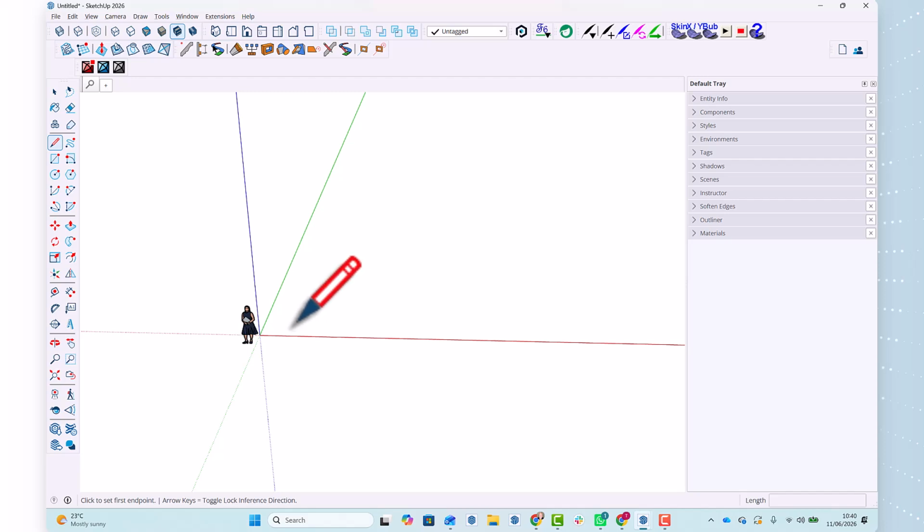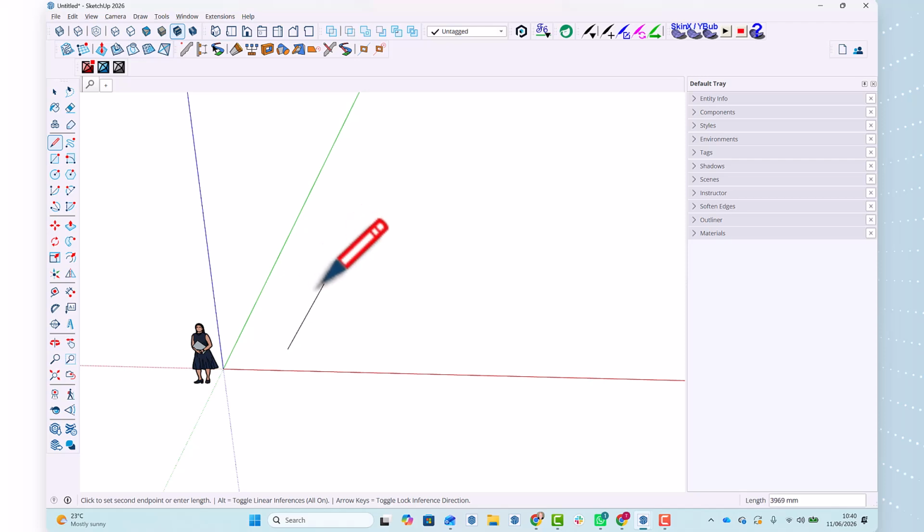The way we do it is not to click and drag and drop a line. That's not what we do. What we do is we click once. It looks like nothing's happened until I start moving the mouse, and it's now got a line attached to the pointer.